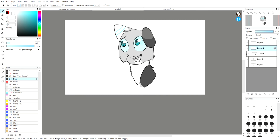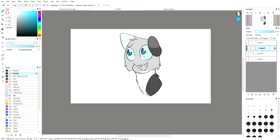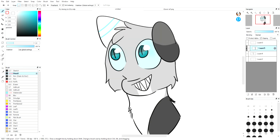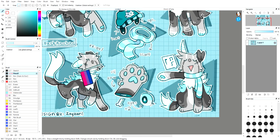I think it's the eyes. The eyes are too far up, that's why it looks weird. See, I'm not just doing this and I have no idea what's wrong with it. I mean, I guess it is, so that was kind of cute. Someone gave me that, I like it. But knowing that I drew this, I know I can make it look better, so I'm not satisfied with it.